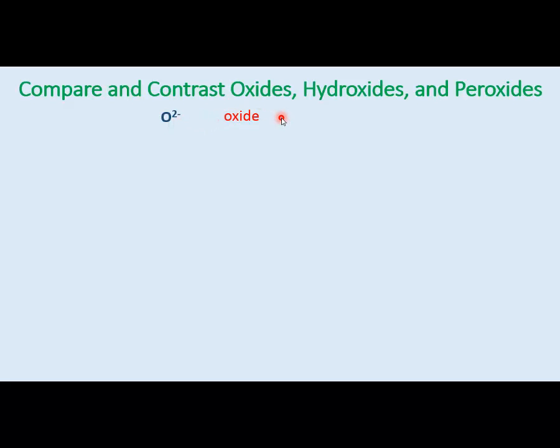Now, if I have a few compounds that have oxides in them, we'll be looking for the oxygen having a 2- charge. So for example, if I see the following ionic compound, I see my metal cation would be the sodium cation, and the charge on a sodium cation will always be the same. It's stable as a +1 charged cation, so we would end up with having 2 of them in this formula, so my overall positive charge is a +2. So if that's the case, my anions must balance that charge out. Since there's only one oxygen atom, it must have a 2- charge and be oxide. So I would name this as sodium oxide.